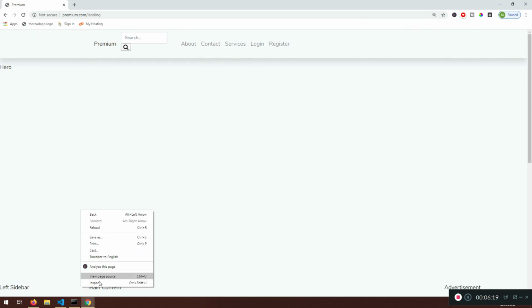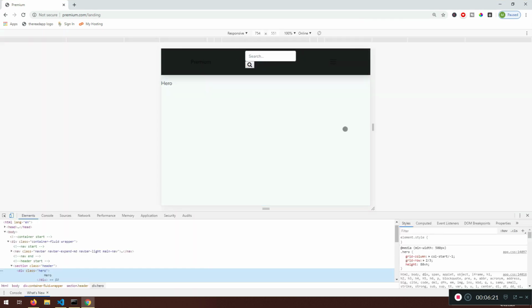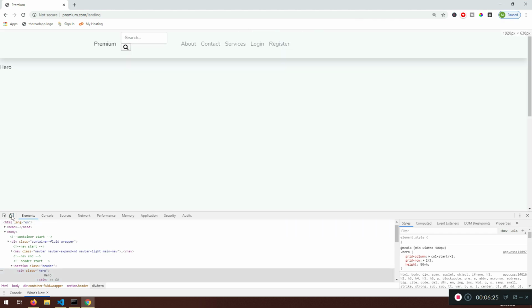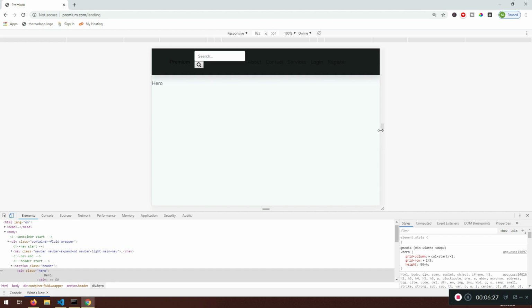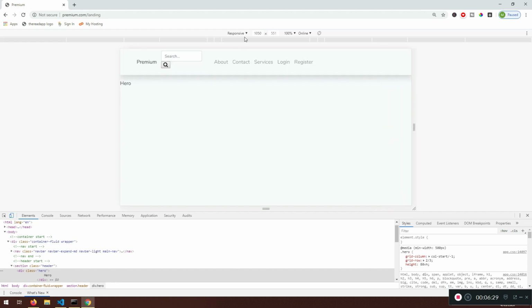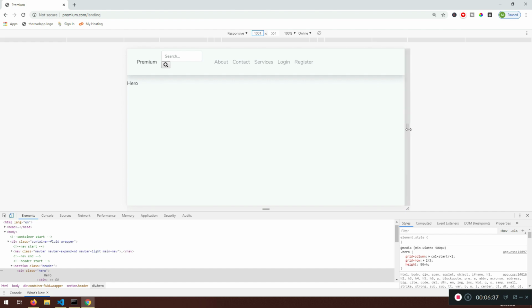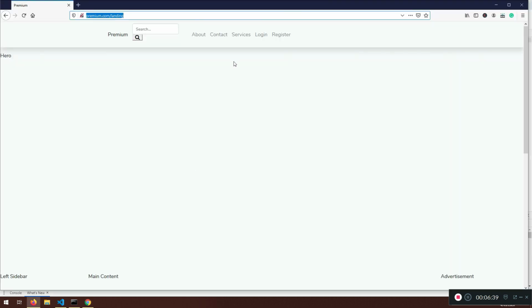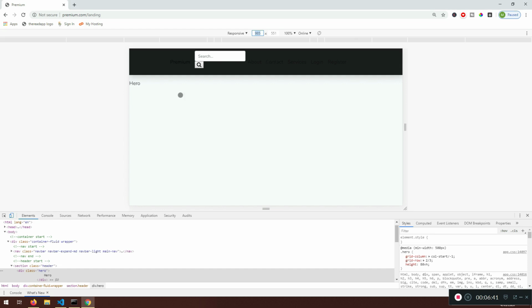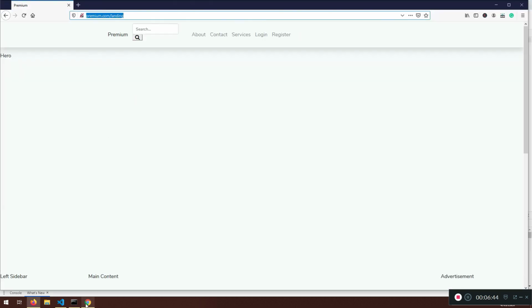So inspect. Make sure this is responsive. Make sure this one is toggled, right? If you don't toggle this one, it's not going to work. So make sure it's responsive. So here it is. It's 1000. I'm going to make it 1000. That's it. 1001. If I make it 1001, it will disappear. So below 1000, it will be color gray. Now, that's good. I'm going to leave Google Chrome open in the other one, and I'm just going to shift it like this.